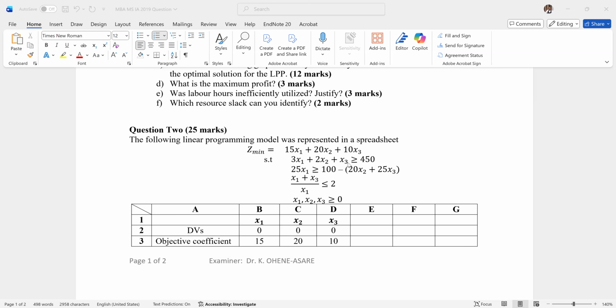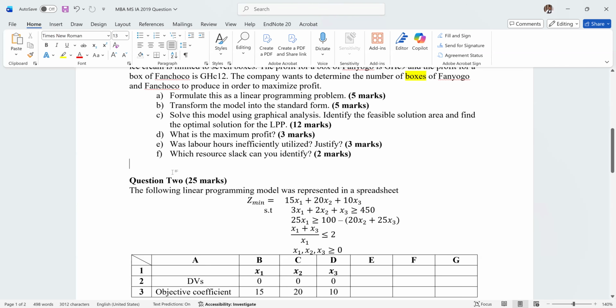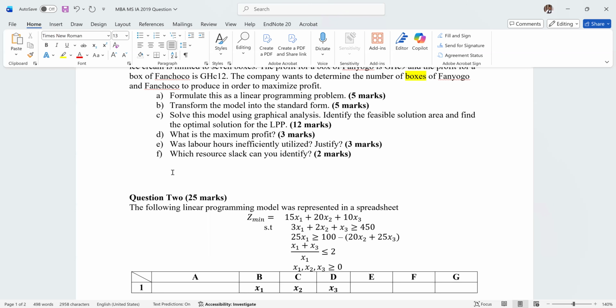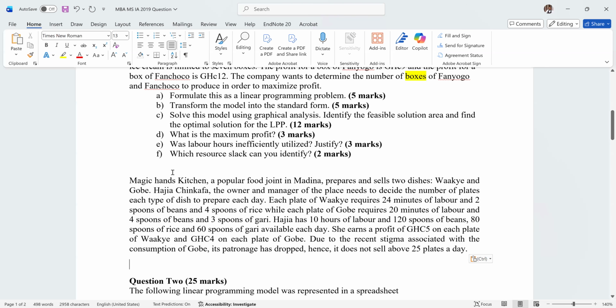There was another question that I posted in the page, which was Magic Hands Kitchen. Did you see that? Yes, Doc. But you typed it. Yeah, I typed it. So I'm going to deliberately put it here so that we quickly learn to formulate it. Because I just want some of you to just master that formulation spirit. So I've just dropped that here. Please, can you confirm you see it? Yes, sir, we can see it. Yes, please. All right.